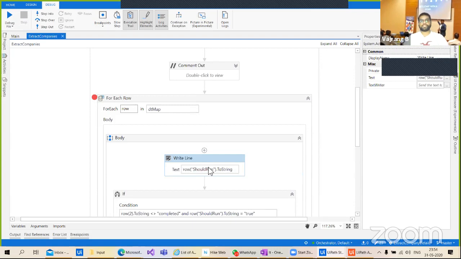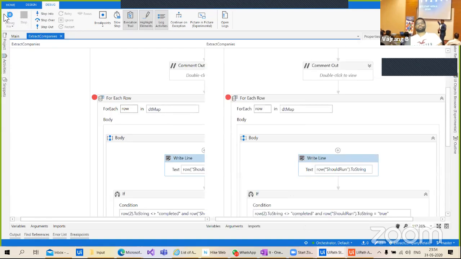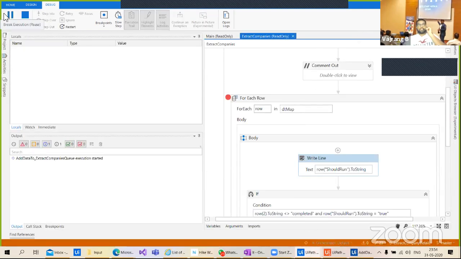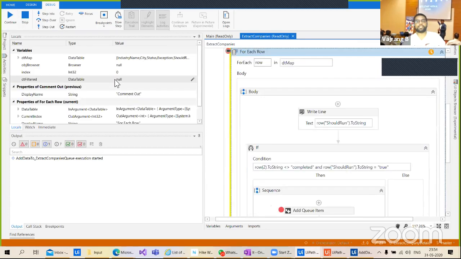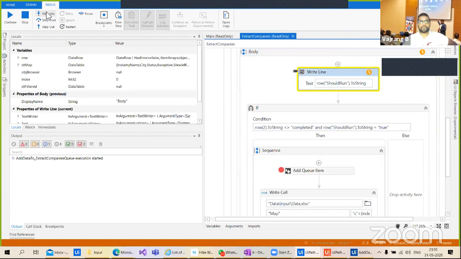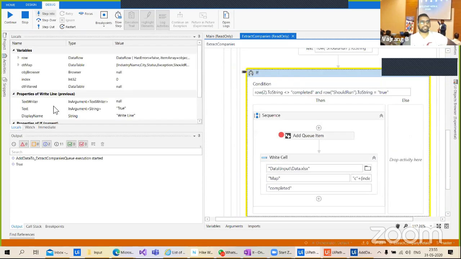Let's add this value to this and let's see. Since the breakpoint is already on, we can directly get the value. Step into write line. So what does it write? It writes True. Okay, stop.